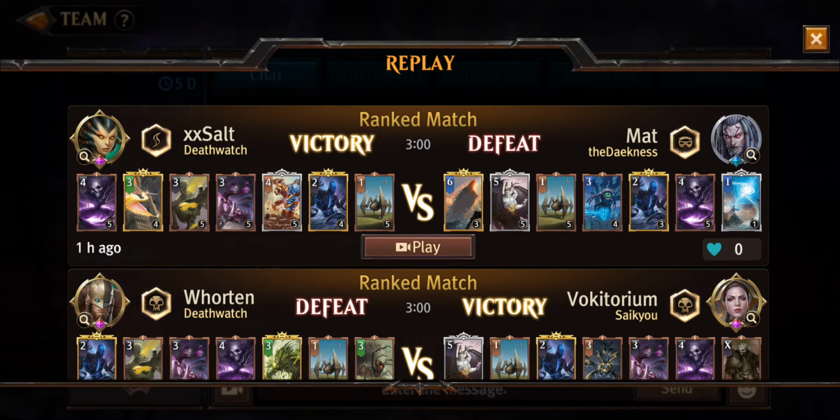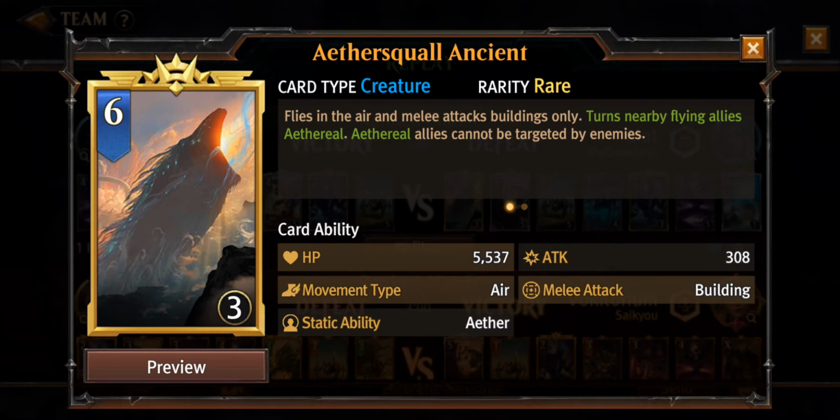Remember that the Aethersquall Ancient will turn the opponent's flying creatures Aethereal. Alright? It says Aethereal allies. So any flying creature by the opposing team will be hidden, right? So your primary target when you're defending is the Aethersquall Ancient. Alright? So you'll need some anti-air creatures to defend against it.